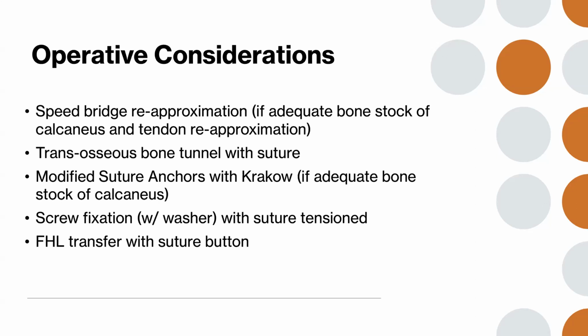So you can consider a speed bridge with Arthrex or reapproximation, but you have to appreciate that you need adequate bone stock of the calcaneus and enough tendon to even reapproximate it, without having to go through lengthening procedures for your tendon. Transosseous bone tunnels with sutures are obviously an option. There's an article by Yang et al.